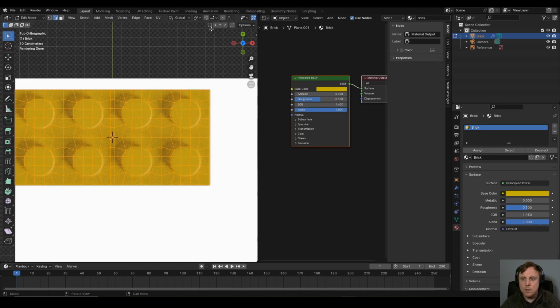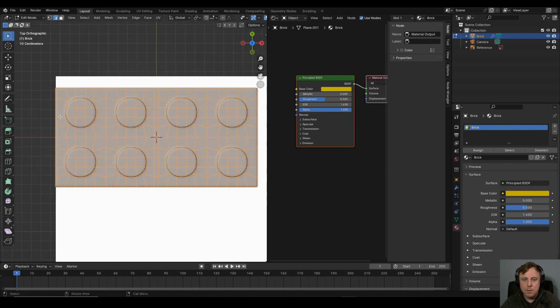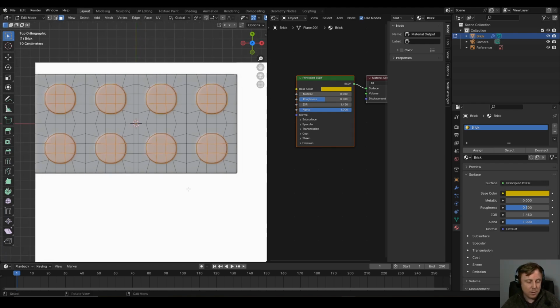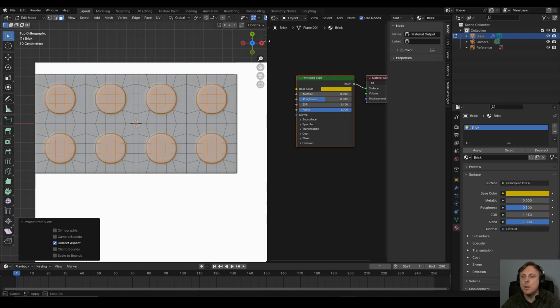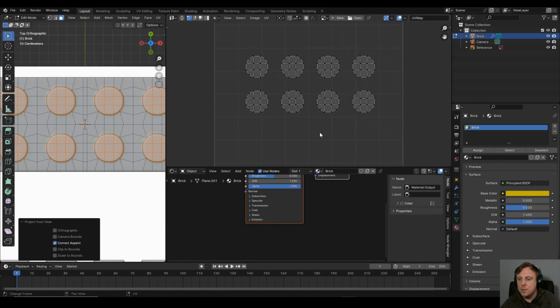So in edit mode, I'm going to take it back out of rendered view for a moment. Let's select each of these. We'll do this using normals instead of actually modeling it, as that would require a lot of geometry. So I'm going to hit U for unwrap, and then go to project from view. If I now open a UV editor window, you see we got these 4 circles.